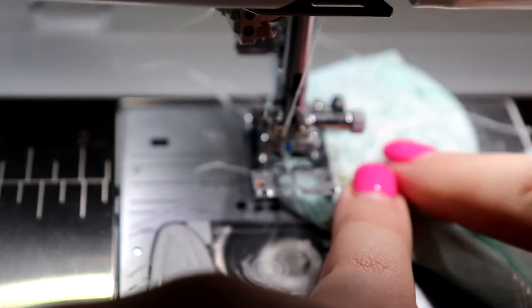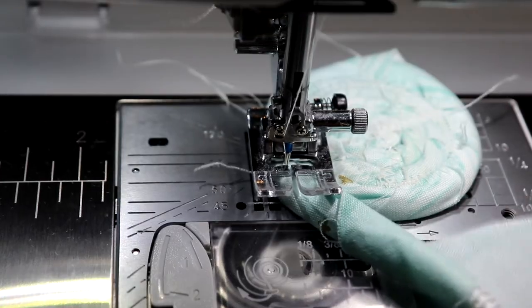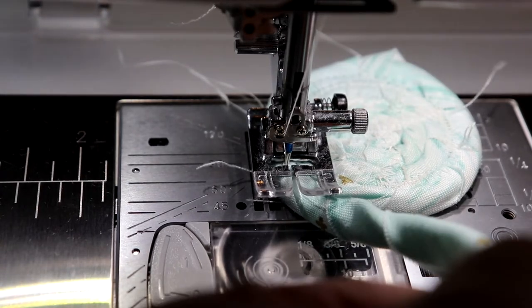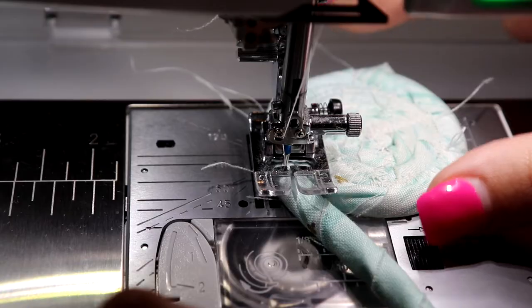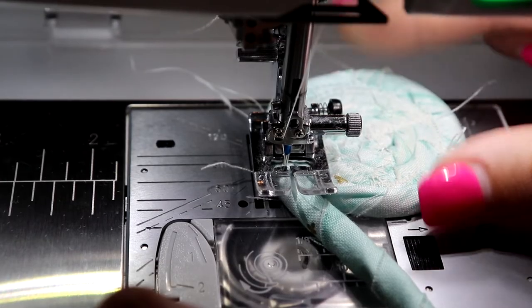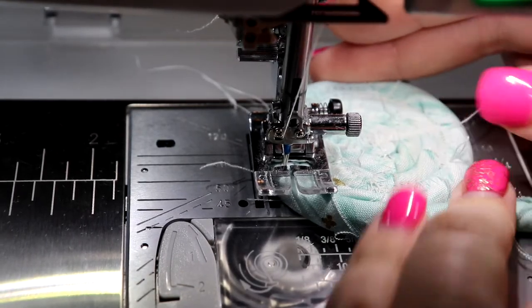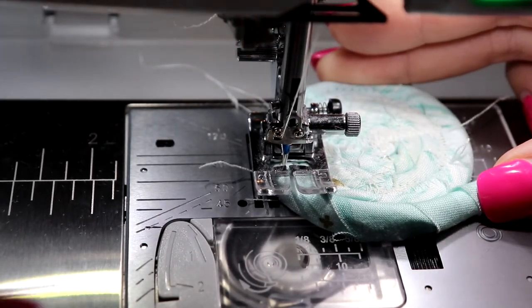As this circle is getting a little bit bigger, I'm able to sew longer strips together without having to lift my presser foot up as much. And we've only been doing this for just a few rounds. I tend to stop this bottom flat part when it gets to be a little bit bigger than a coaster. That's how I like to keep my bowls size-wise, because they will bow out just a little bit. But let's get this first part sewn, and then I'll show you how to go up the sides.